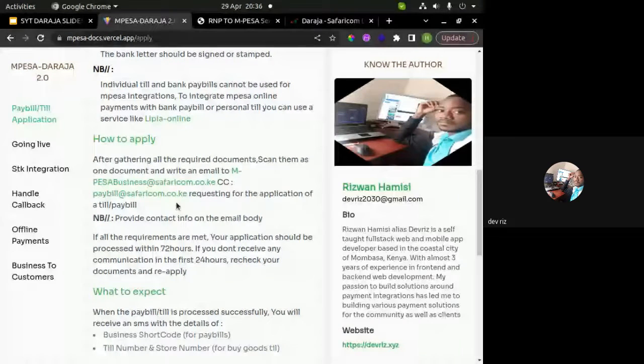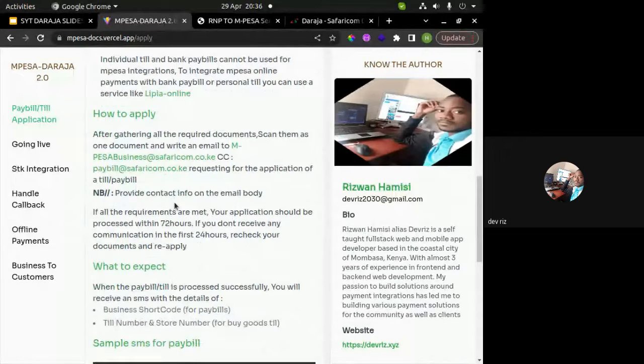Maybe you don't know which ticket might be found earlier, because they're using a ticketing system that is kind of, I don't have a right word for that, but you can understand me. So if all the requirements are okay, then your application should be processed within 72 hours. So this habit of people waiting, and they're waiting for nothing. So you sent an email to somebody and it's 2 days now. Then you follow them, you tell them that I've sent an email. They ask you, oh, so you actually sent it. So they're starting to check. So the whole 2 days you're waiting for nothing.